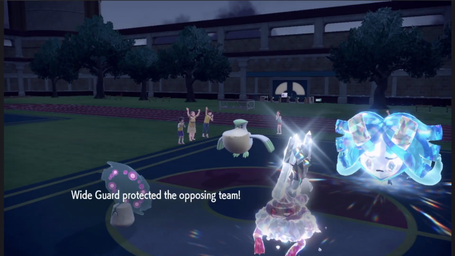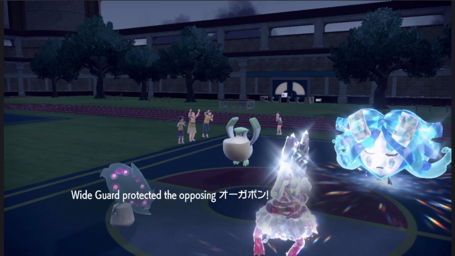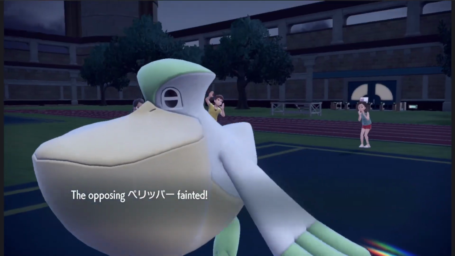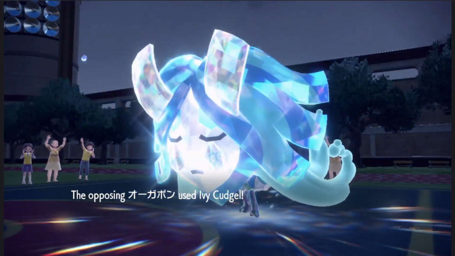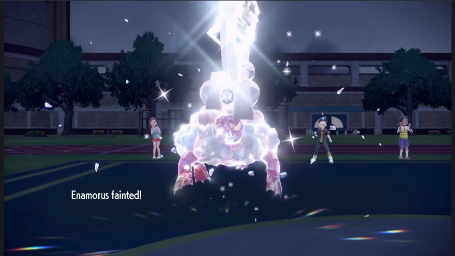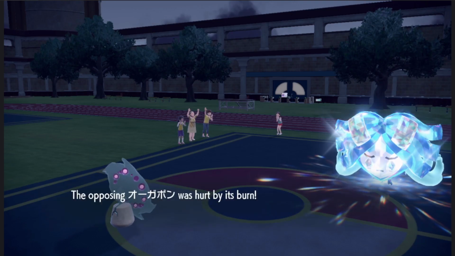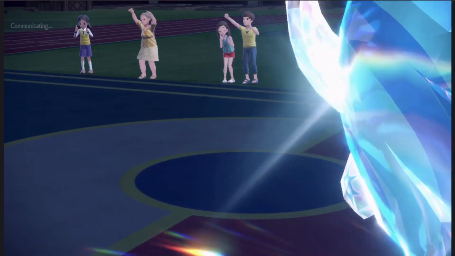Okay. He might have won. Because I don't know why he Wide Guarded there. Oh man, I threw it. I had it. There's still a shot, but it's not looking good now. It's not looking good. Yeah, I threw it. I really was confident in them Spiky Shielding. There's one turn of Trick Room, why wouldn't you? Was that really the wrong play for me? I don't think it was. I really don't think it was, but this thing is doing way too much damage for something that's burned.